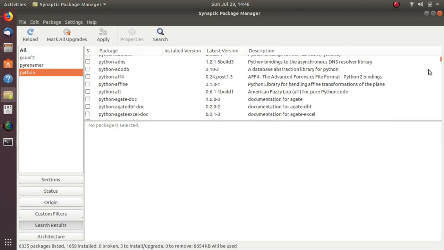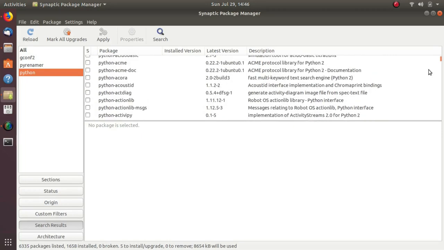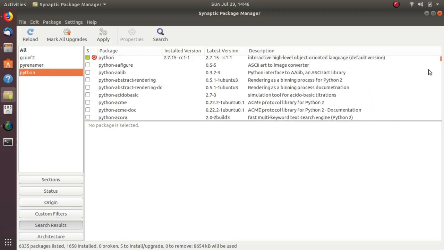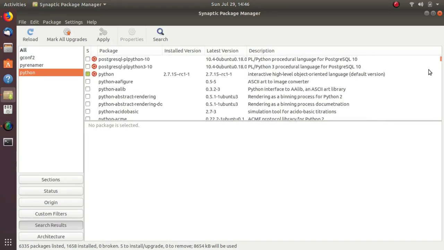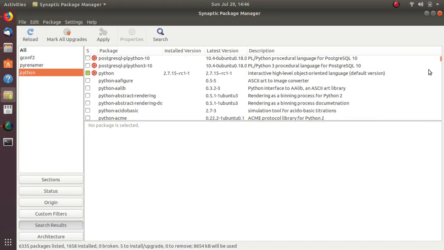It's a pervasive application. And there is Python itself, version 2.7. So I don't have to install that.